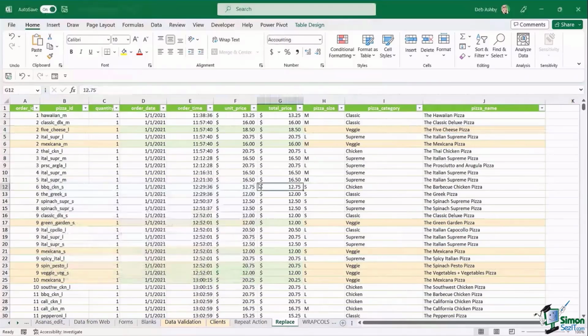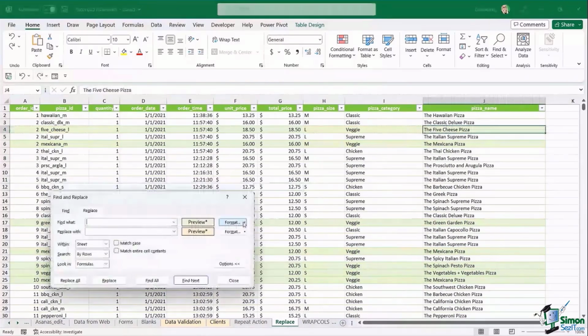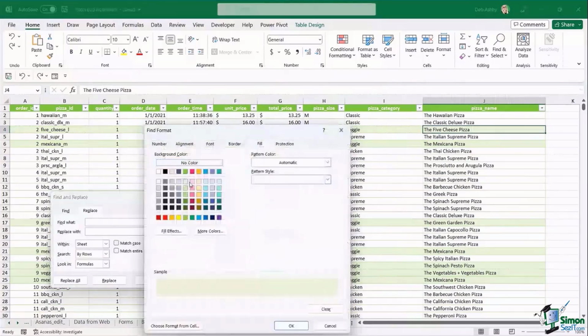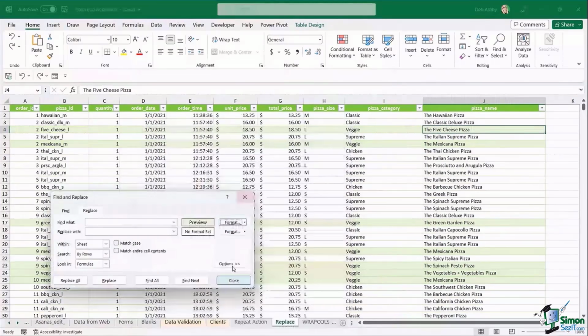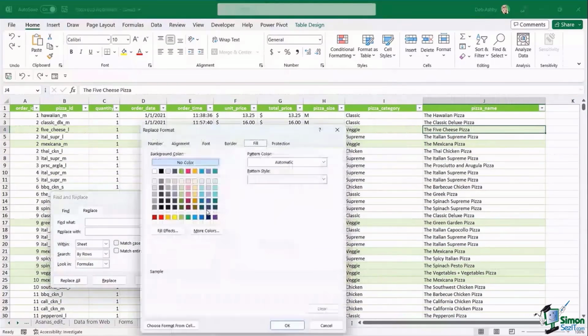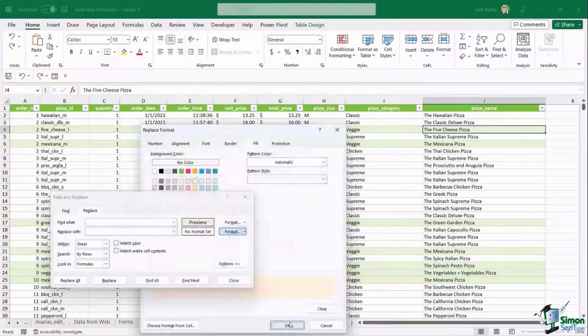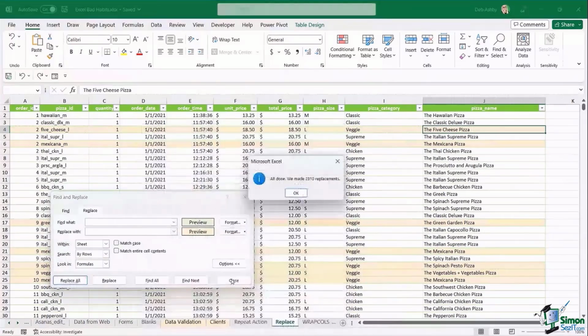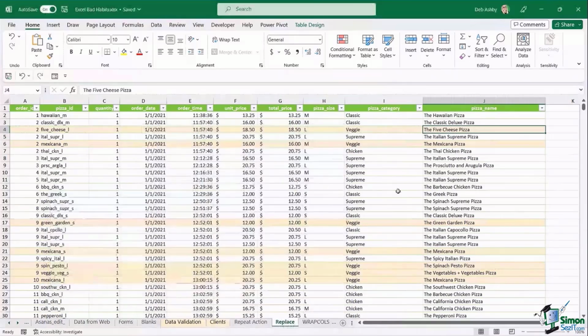Let me Control Z to come back, and let's do that again. Control H. And I'm just going to clear both of these formats. And this time we're going to select the light green, click on OK, and select the light yellow, click on OK, replace all, and this time we get exactly what we're looking for. Okay, so really simple. Don't forget about those formatting options, the find and replace formatting options in that little dialog box.